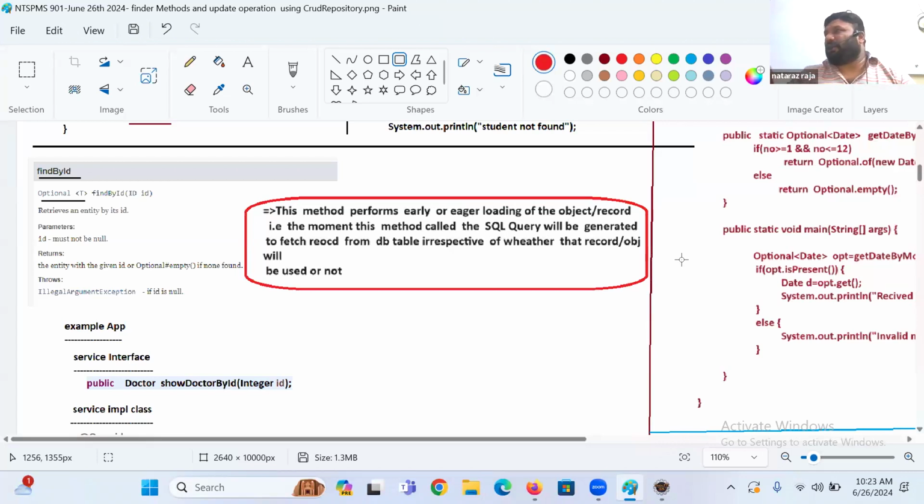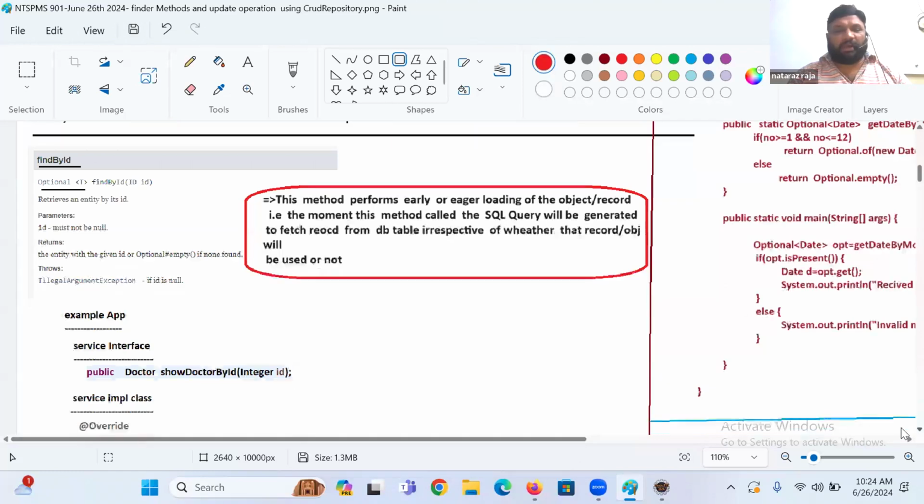See, though I commented out the entire optional API processing part, it is still talking to the database software. How can you feel that? Query generated means the generated query won't sit idle. It always goes to the database software. Convinced, guys? Come on, everyone.